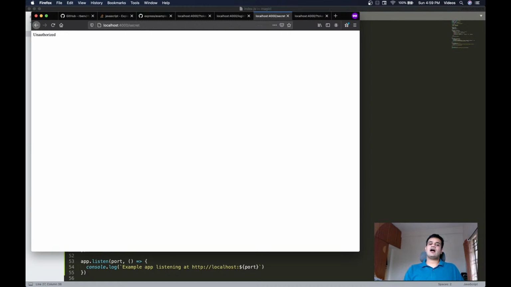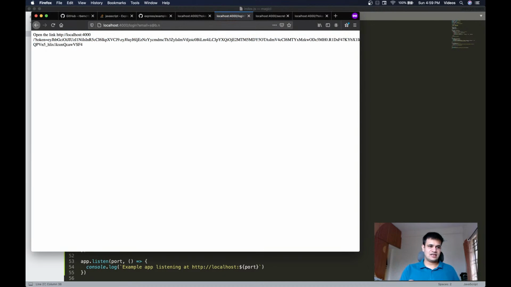Now that I have done the sessions thing, now that I was showing that this is unauthorized, if I refresh now, it should tell me that you're authorized. Voila. Now the only thing that happens is, instead of getting this on a page like this, once you enter your email ID, we use this and then we send this via email.